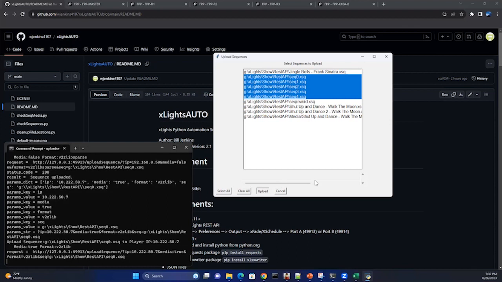The 50.7 is my master, so it has a little bit different, but you can actually see the request that's being formatted and it goes up. And this also has a curl file, so it knows what format to use, whether you want the media to be uploaded, etc. It's just a JSON file to do that.